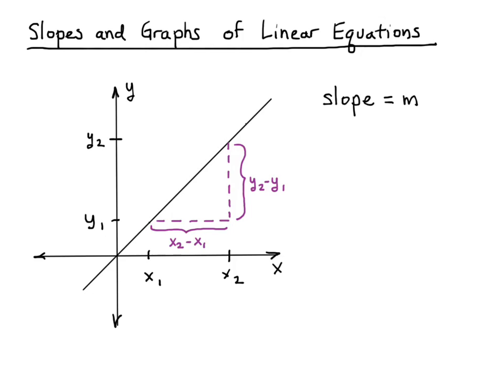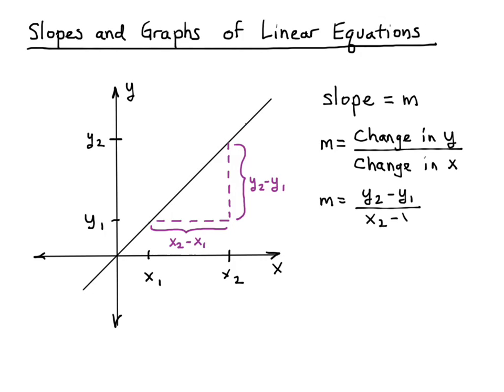So let's call the slope m, and m is just the constant that we use to represent the slope. If the slope is the change in y divided by the change in x, that translates into a formula as y2 minus y1 divided by x2 minus x1. So it's the rise over the run. Perhaps you've heard that phrase before. For some reason it's easy to remember, but I'm not exactly sure why, because nothing really says it shouldn't be run over rise, but the convention is that we put the rise over the run.